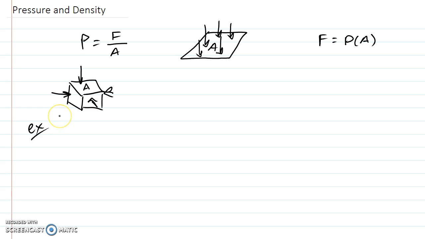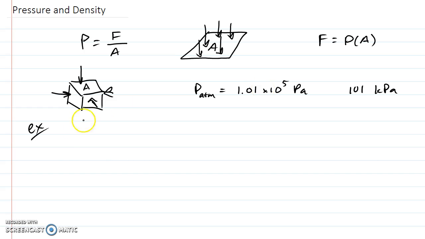So for example, and I should write this first, the pressure of atmosphere. This is just the regular pressure of air pushing down on us all the time at sea level at room temperature. It is 1.01 times 10 to the 5th Pa, which stands for pascals, because Pascal was the guy who really spearheaded pressure like this. Some people write this as 101 kilopascals. Pascals are pretty small, so some people use kilopascals. But we're going to just use 1.01 times 10 to the 5th pascals.